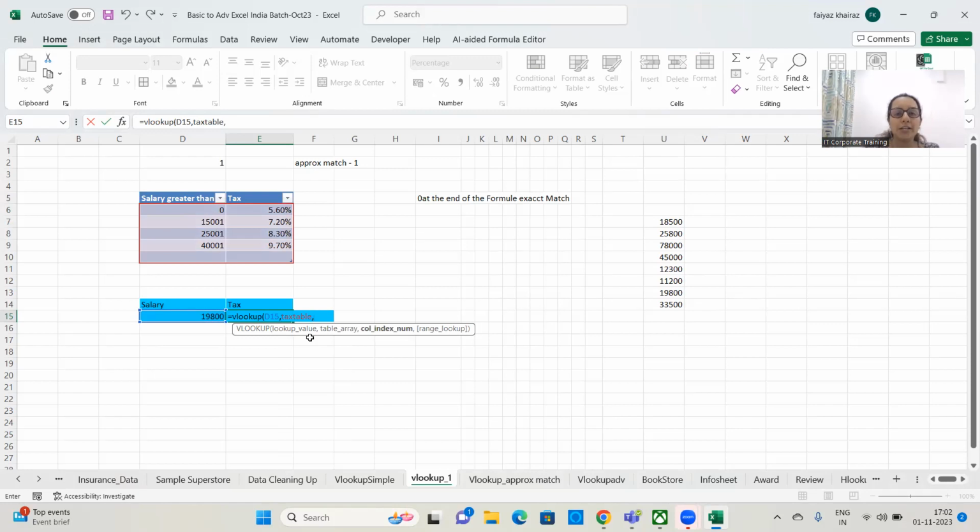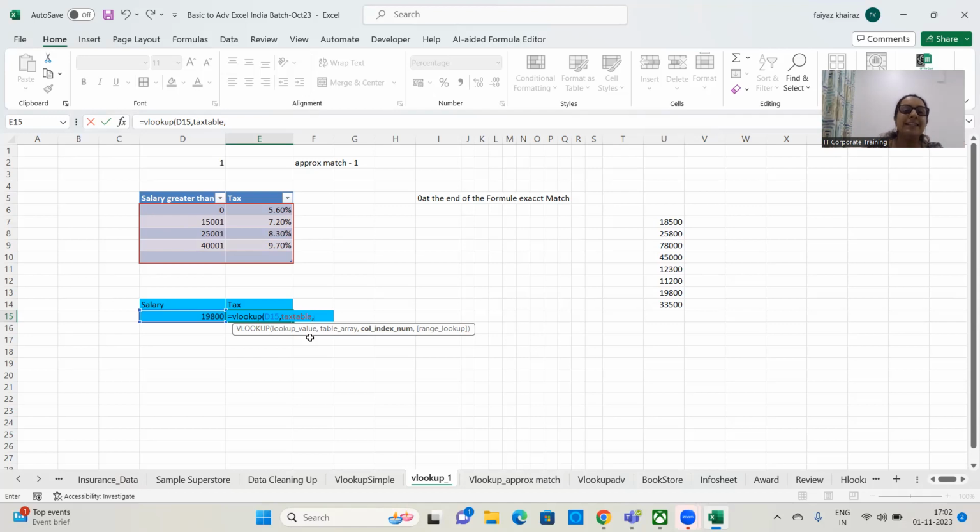Comma, column index number. Column index number stands for column number within your selected area from where you want to fetch the data. I repeat, column number within your area where you want to fetch data from.